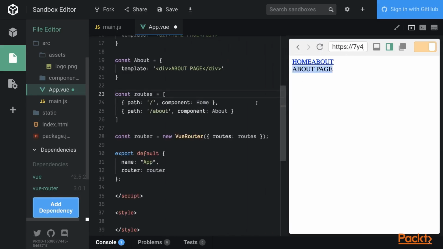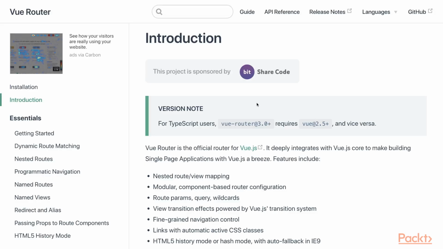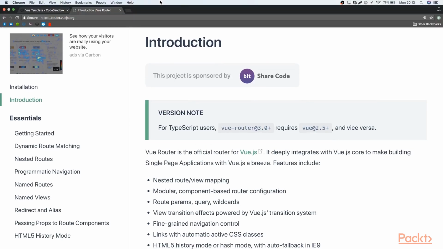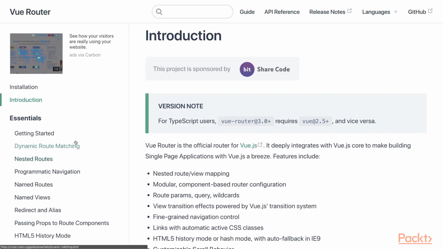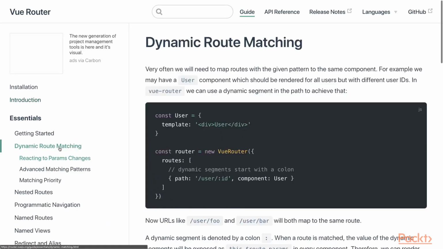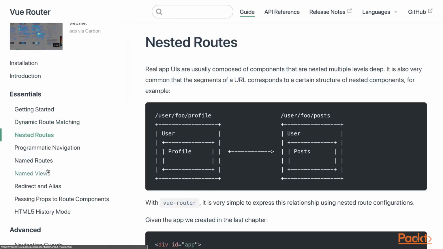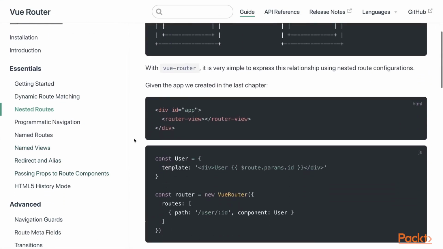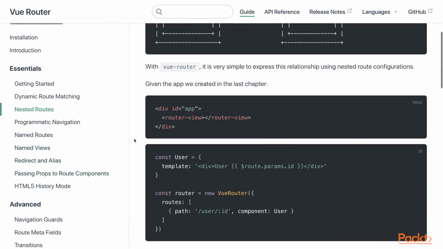Awesome. So as you can see, it's easy. And if you want to learn more about Vue routing in depth, I really recommend you visit the Vue Router guide. There you will find more advanced examples like dynamic routes and nested routes and so on. Okay, cool. So we are done in this video.